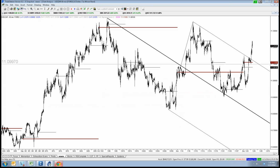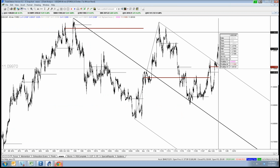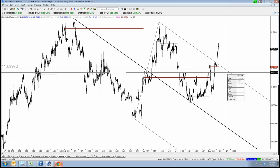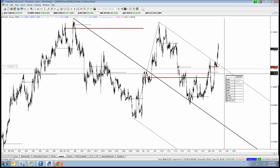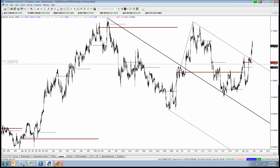The former pitchfork resistance, and just like anything else in technical analysis, or markets for that matter, former support oftentimes becomes resistance and vice versa. This was former resistance. It influenced price at several highs, and then it broke out with authority. You look for this line now to become support. The zone that I'd be looking at specifically is probably about 1110, which is close to the month open, very near the low down here. So if the market gets down into dollar rand 1110, you could have an entry.